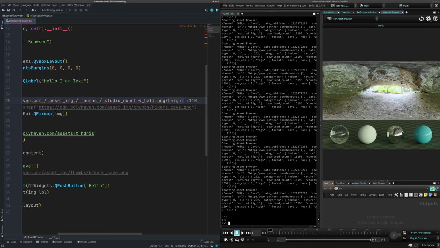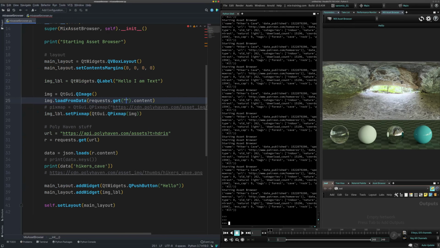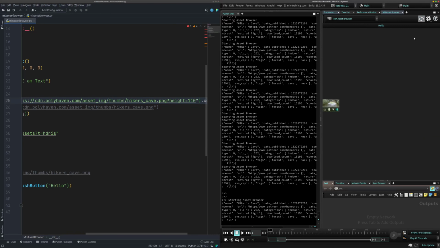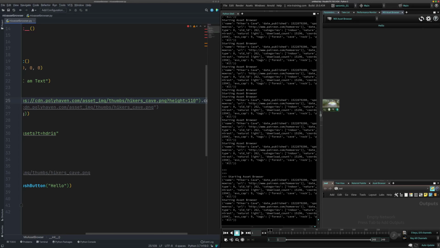Why are you pasting it like that? Let's just remove that and type the code here. Height equals 110. Let's see if we get that. Yeah, that was way faster. So this is maybe the way we're gonna get those images.